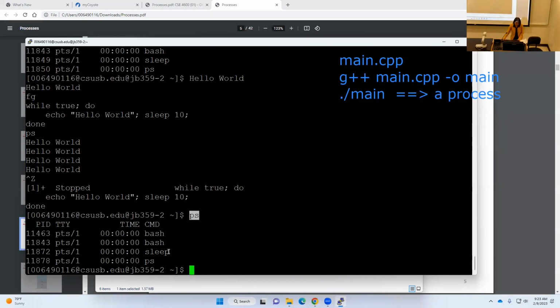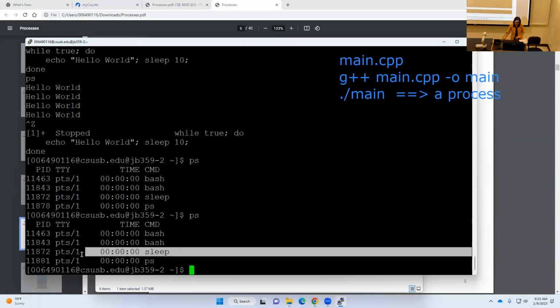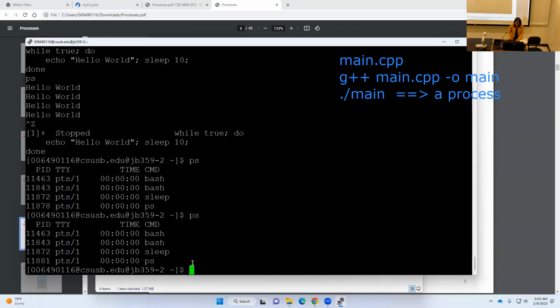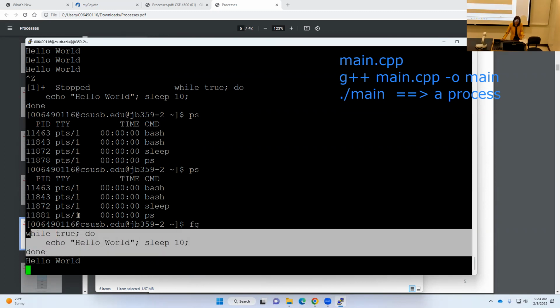I use ps, and we can see the while loop and sleep are still in the system. When I type fg, this while loop resumes execution.